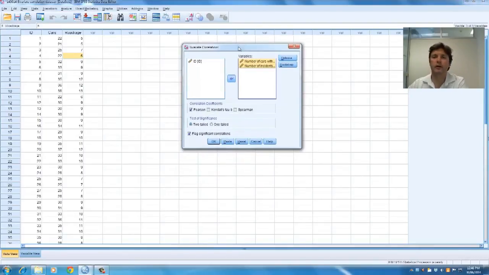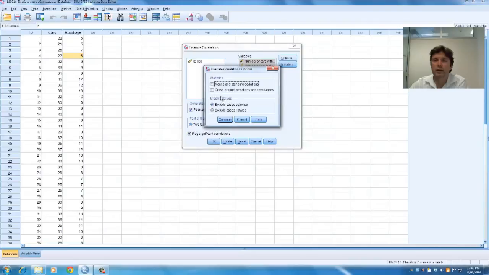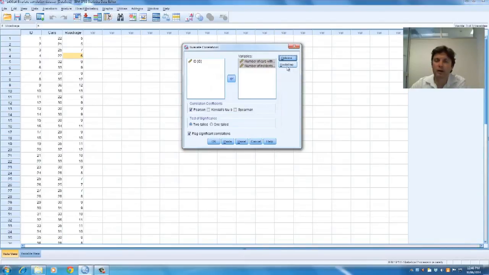And you can see that there are a couple of other options that we can choose here. So let's just click on the options here. We can click a number of statistics there. I'm just going to leave it as the default. I'm not going to worry about the bootstrap. Now, under the correlation coefficient, select the Pearson. We're doing a Pearson correlation coefficient, and this is the default in SPSS. And also two-tailed as a test of significance. This is also the default.